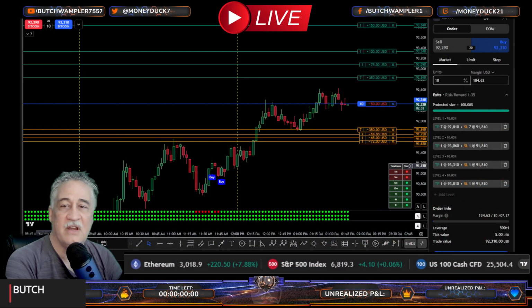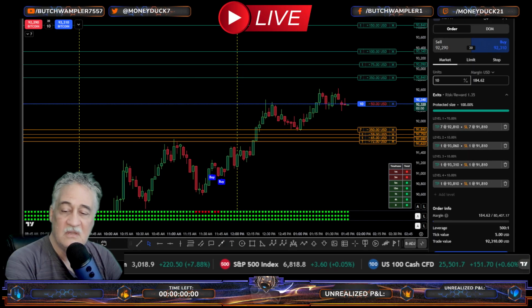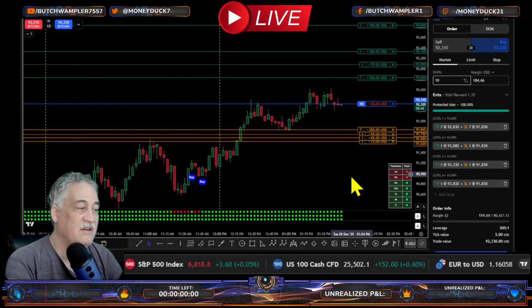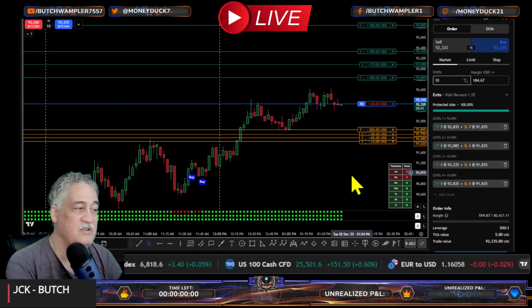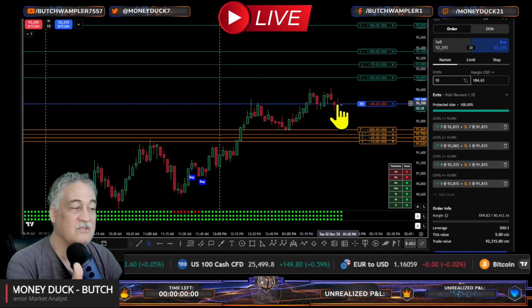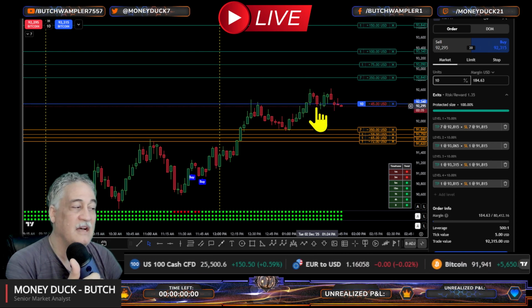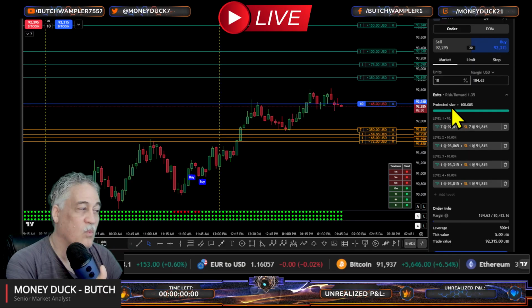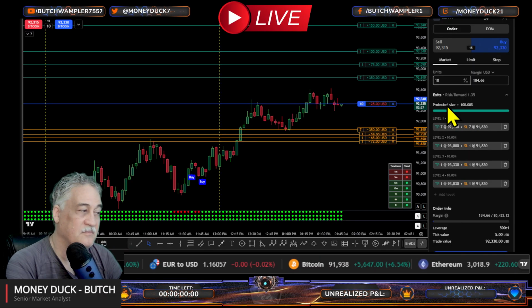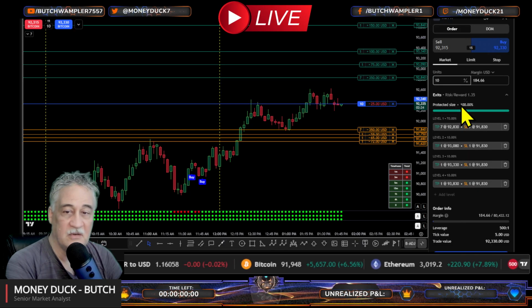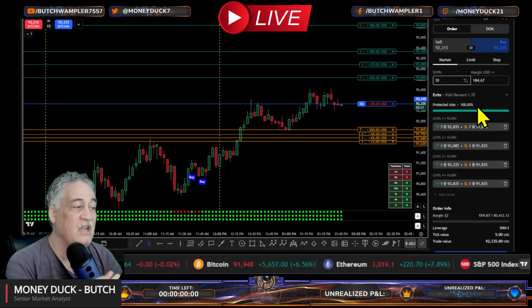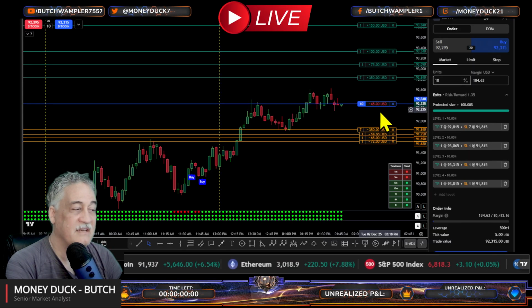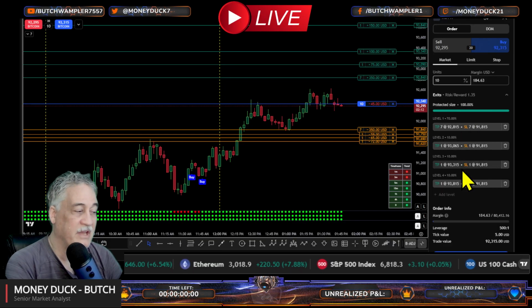All right, so here in charting you can see that we might have something not locked, and I want to make sure it doesn't fall off the screen here. There we go. You'll see here in the charting, this is the image you saw earlier. We've had several candles tick by since I placed the trade, and here is the trade window open. Notice that it says protected size 100%. That lets you know that for the entire order that you have on, all 10 contracts that we're placing, we're protecting all 10.